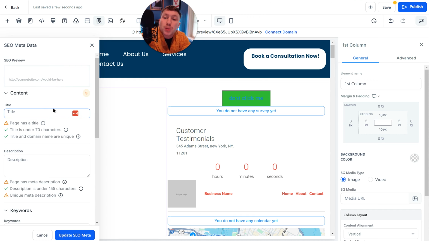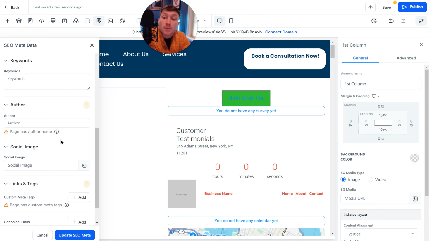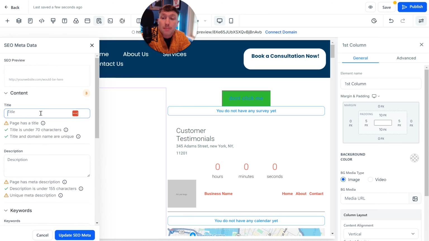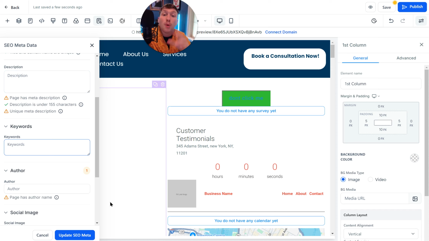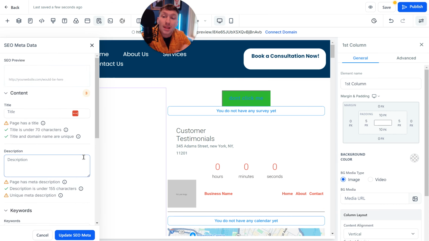You've got to be specific, and you would plug in the basics of what this is so it ranks better on Google. And I'm going to show you what some of this stuff is on a page so you understand. You want to put the title of the page and the description, describing what the page is. Keywords: put what the page is about, so this would be plumbing or marketing agency, whatever it is. The author: put the name of who owns the company. A social image: slap in their logo, and you'll be good to go.